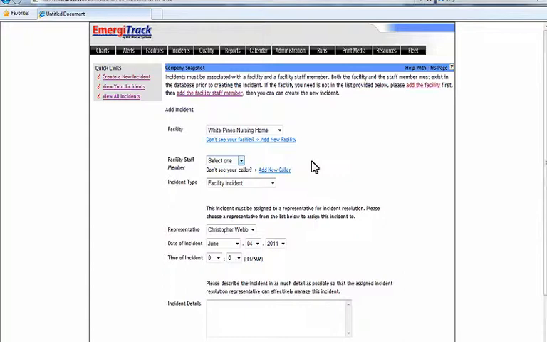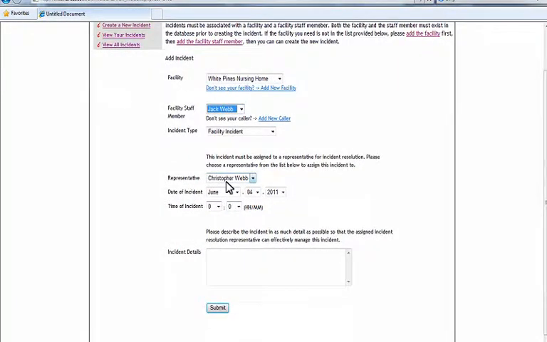Now you have just made it possible for your 100 field staff to help your marketing department in gathering intel about facilities. You have 100 people out there now recording information. That's really pretty powerful. So we'll say that this was Jack that complained, and now we're going to assign this to somebody for resolution.